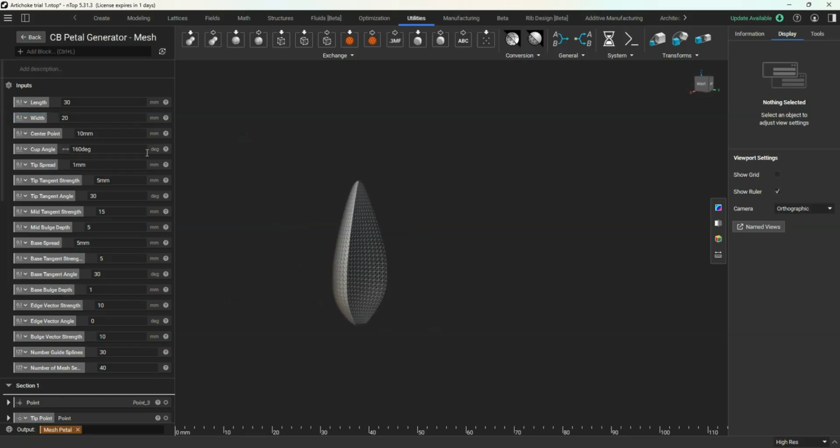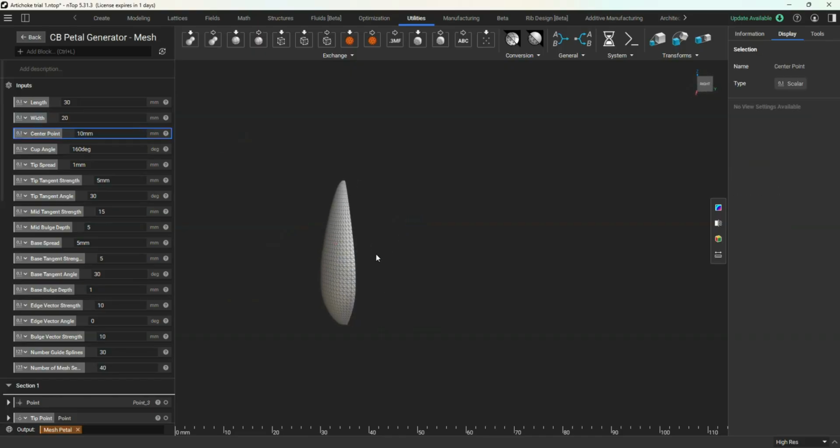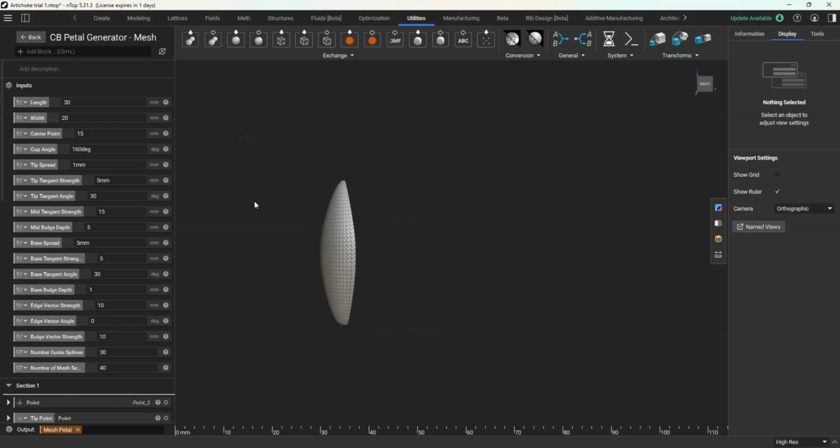And we'll just go back. The center point, now if you watch the profile here and we change that center point, there you can see that it's moved the bulge up further towards the tip of the leaf. We'll just return to the regular one.